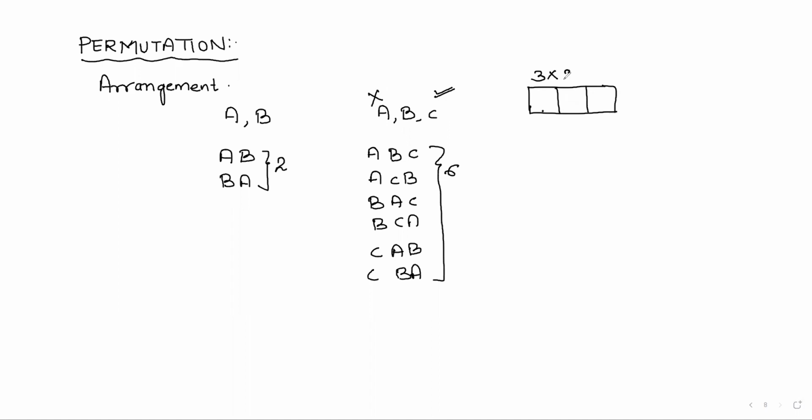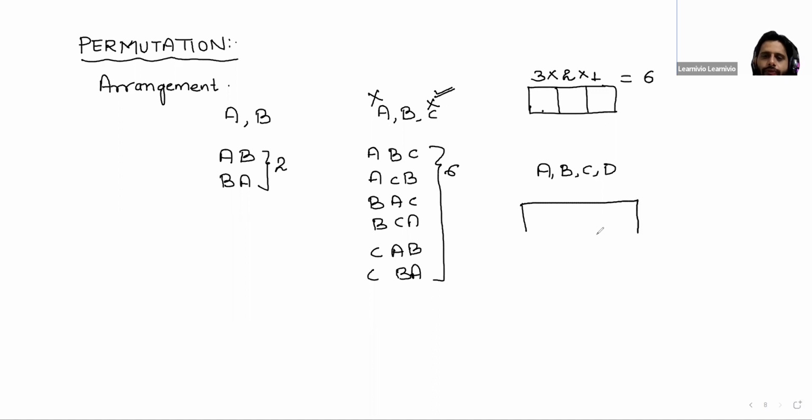2. Okay. Now suppose we have used C. Then how many options are there for the third one? 1, sir. 1. Now multiply all these. So 3 into 2 into 1 is 6. And if you check, this is 6. Okay, Krishna? Yes, sir. Rishan, is this clear? So this is the method. Now suppose we take A, B, C, and D, and we make a word with the help of 4 alphabets.